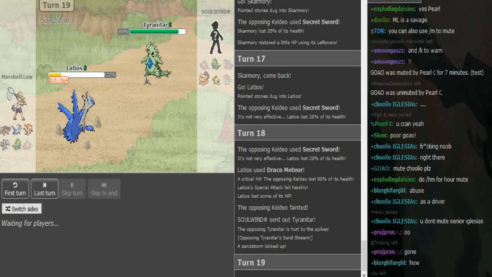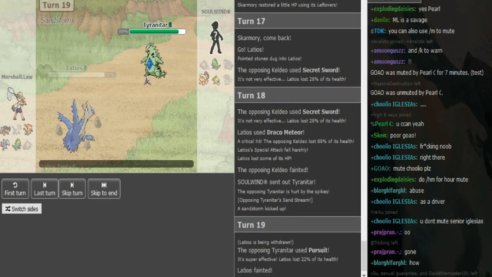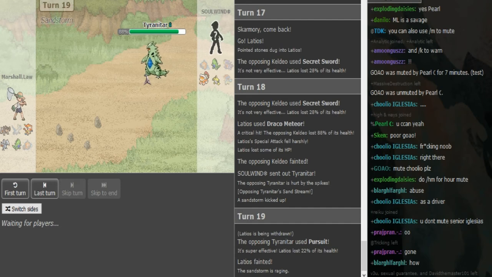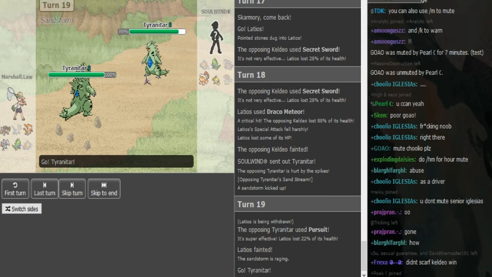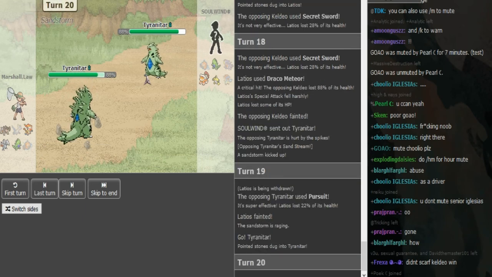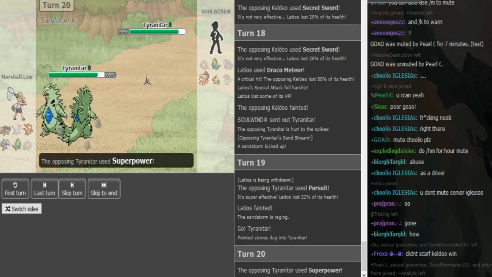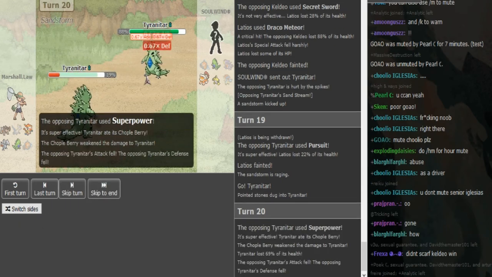When Marshall.Law takes Black and White. Dude, I don't know. That's something. I mean, I've never... He is a goat at every tier he touches, so I don't see why. I've never seen someone play like Gen 7. A nice Superpower. Oh, Choppeltar.